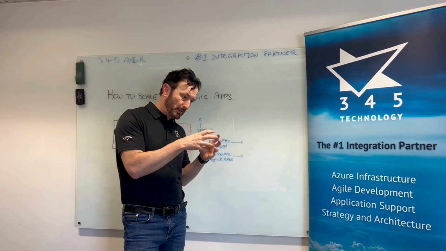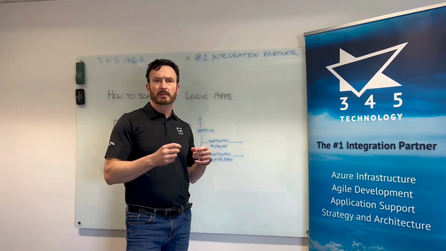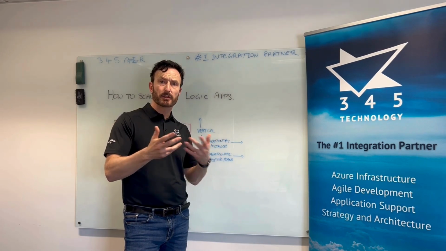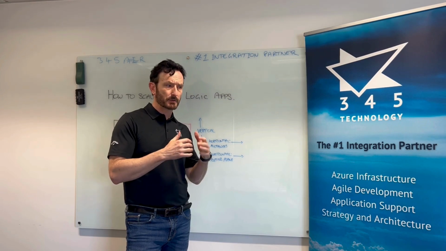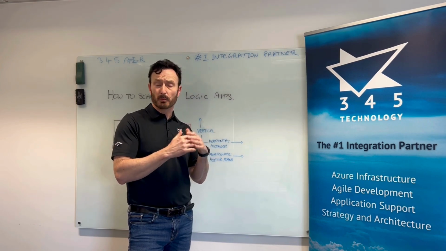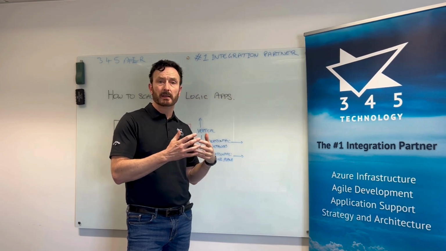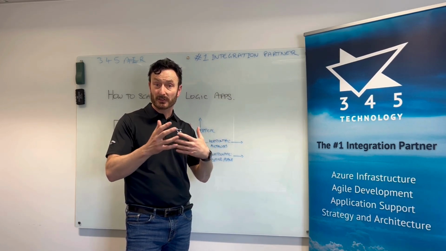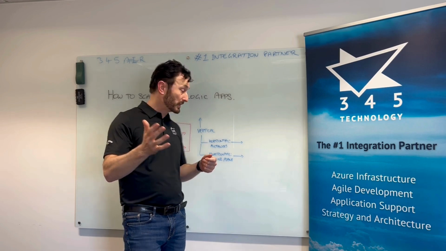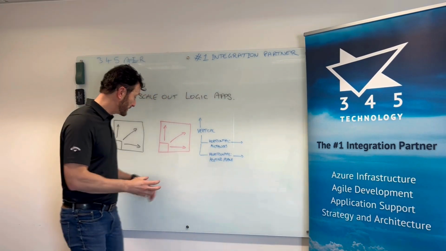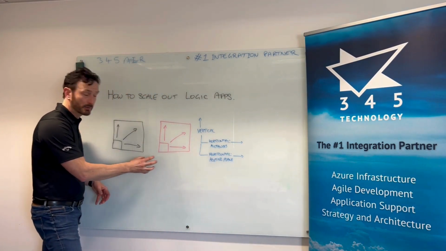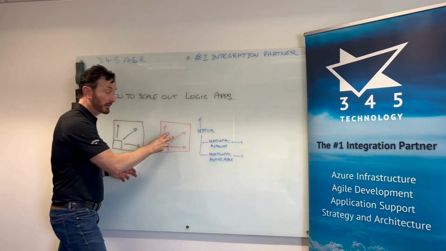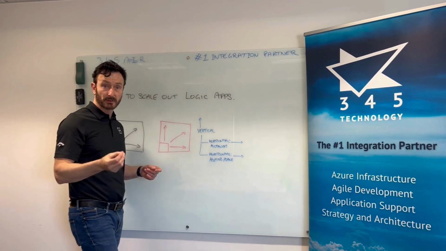So as you go from a very small number and you add more, just put them on the same hosting plan, allow it to scale, see what happens, measure the usage. And then if you find that you're still hitting memory constraints, you might then find you want to scale up vertically. If you find that you've got issues with different workloads clashing, then we can move on to the other strategy, which is the other horizontal strategy, splitting it across multiple hosting plans. So you can put some Logic Apps on one hosting plan, some on another, some on another, and so on.